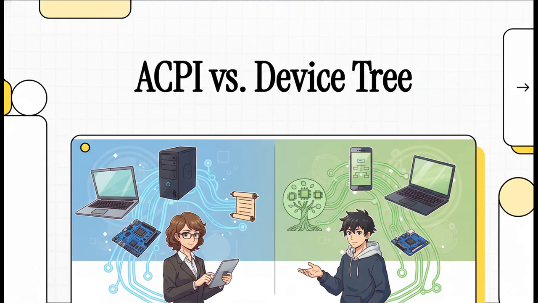Have you ever stopped and wondered why you can slap pretty much any operating system you want on a PC, but your phone or maybe a new ARM laptop is totally locked down to just one? Well, it's not just about corporate policy. It gets way deeper than that, down to two completely different ways of thinking about hardware. Today, we're going to get into that tech divide: ACPI versus the device tree.